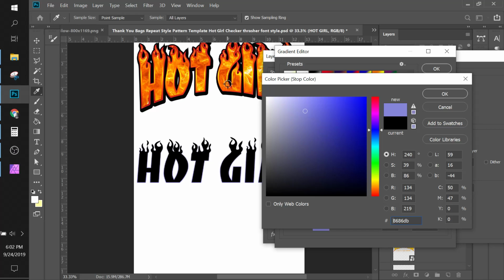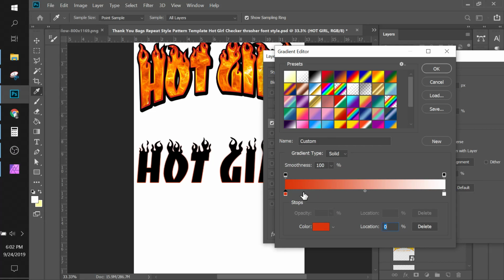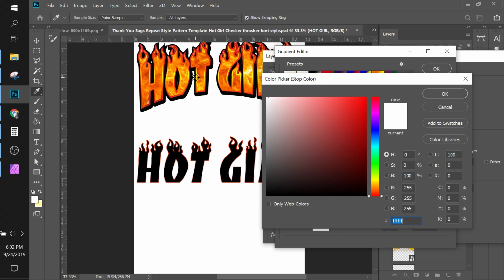So let's do this dark orange color there and say okay. And then if I click on that color stop, any color stop that you click on, you can click in a whole other place and that color stop will duplicate. So I can do 2 color stops for that dark orange, and now it's all solid, all that orange color stop. So I'm going to put something in the middle, and the last thing I clicked on was a white. That's why it created a color stop for white there. I'm going to click on that color, and I'm going to make it yellow. Well, I thought I was making it yellow. There we go, now I made it yellow.